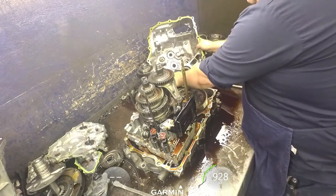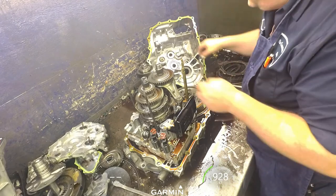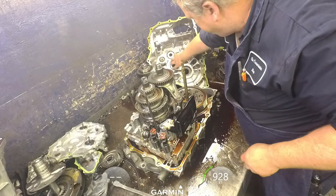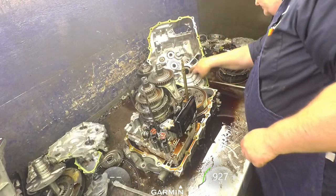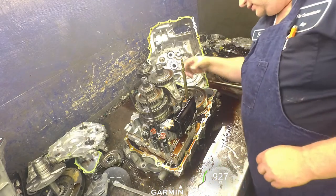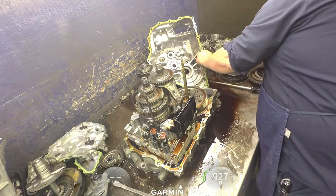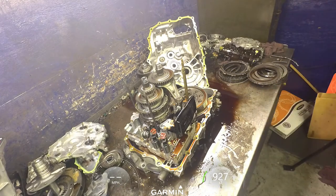Here we go. If your little dowel pins will come out of the case, go ahead and take them out. Check your bearings. Check your races for your diff. Make sure that they're not pitted. And here's your other one. It's stuck in the case. It's not that big of a deal.